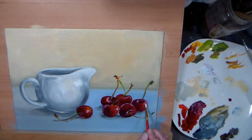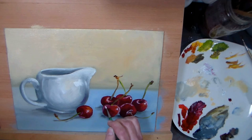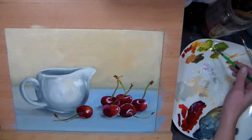Take your time with this part of the painting — I find this is the most rewarding part because you're just adding all your high sparkles and brightness. Be careful going from adding highlights to the cherries to the pitcher; you might need a fresh brush or clean it well so you don't transfer red onto the white where you don't want it. Use a small brush, take your time, get the little highlights on the stems and where the stems are inserted into the cherry flesh, and get your edges defined — and that's pretty much it.